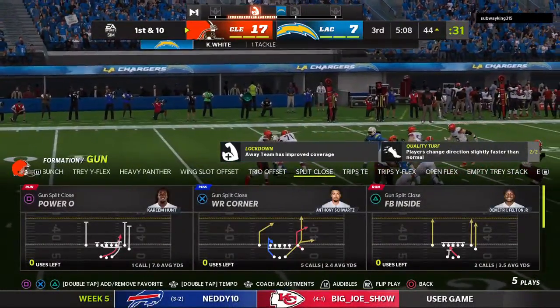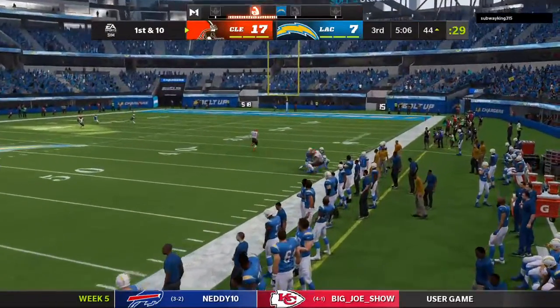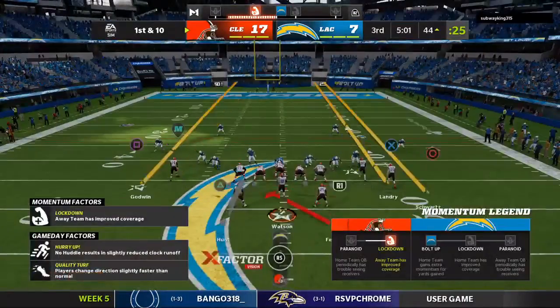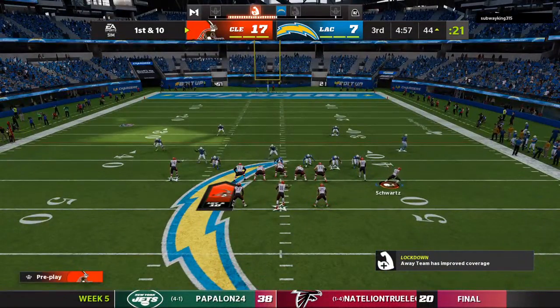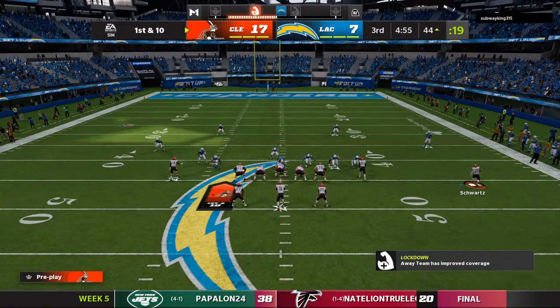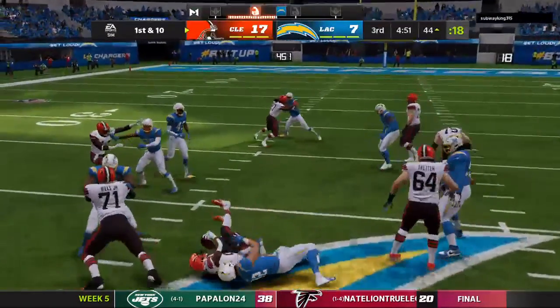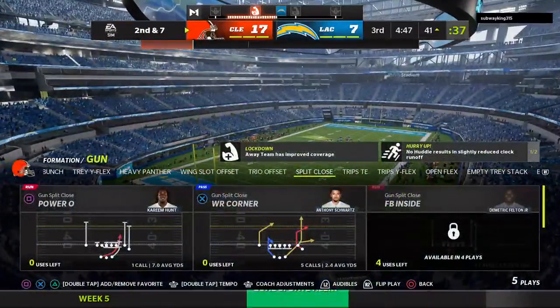Now we get into the psychology of the whole thing, because a lot of teams with a 2-score lead in the third quarter, they almost become defensive with their offense, just playing not to lose. I think with this team, you got to figure at this point, this is a great spot for them to go into attack mode, really try and put the hammer down and finish this one off. They're going to get about 3 here out of this first down run, and that'll bring up 2nd and 7.